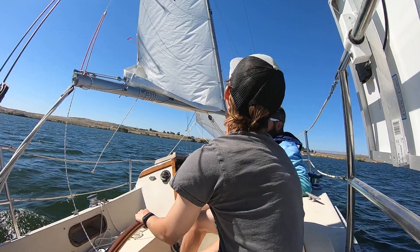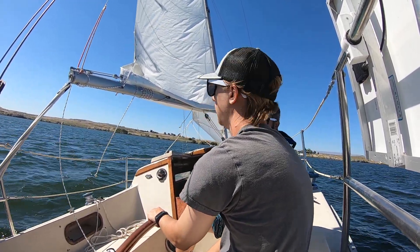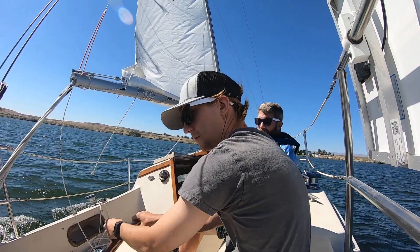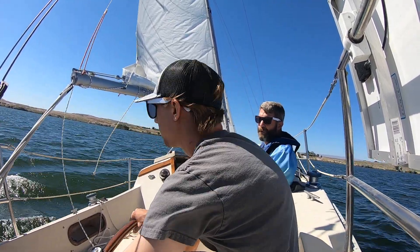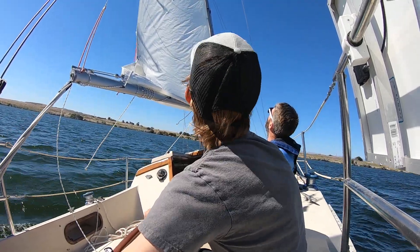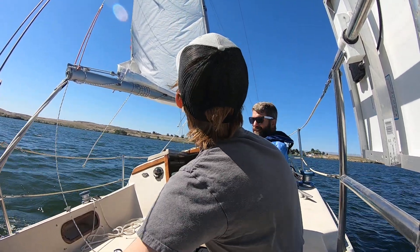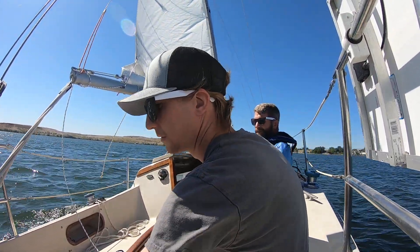I'm going to turn that direction and see how far we're going through. At the same time, we're going to play with that main sail now. You'll see how it's moving. Get ready, because it's going to pull against you. That sail up — it won't nail it, so you're going to pull it down.